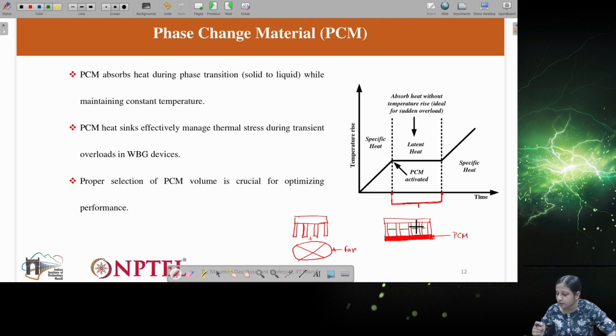That is why we have to see how much of this particular passive heat sink we can replace by using PCM. You can either replace one-third, two-thirds, or the complete heat sink by PCM. Obviously that will give us the property of PCM, but there will not be enough space to take off the heat by forcing the air through the heat sink. So it is very important to select the volume of the heat sink which we are going to replace using the PCM.